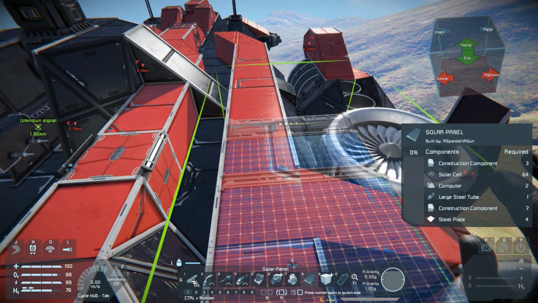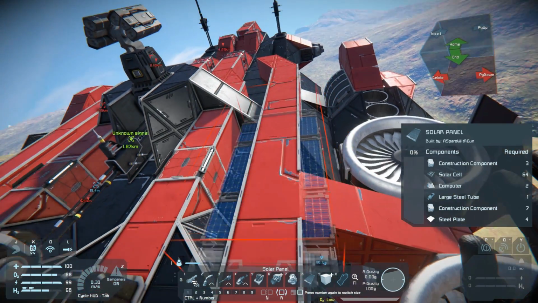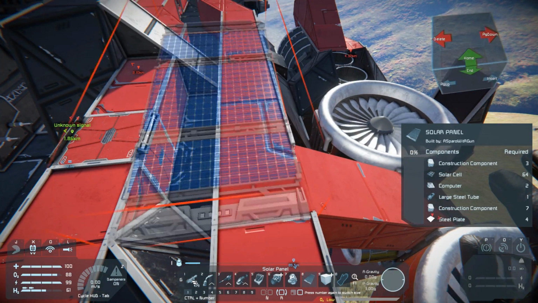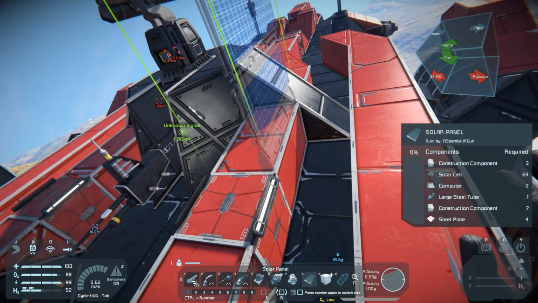So I could put them kind of along... oop, wrong way. Could put them kind of along this... Well, it's not letting me attach it. I hate that the anchor point is on the corners of these things. It really kind of bugs me. But whatever. We could put them there too.